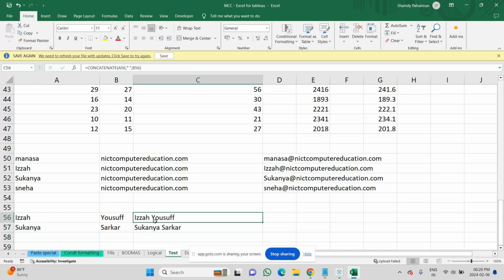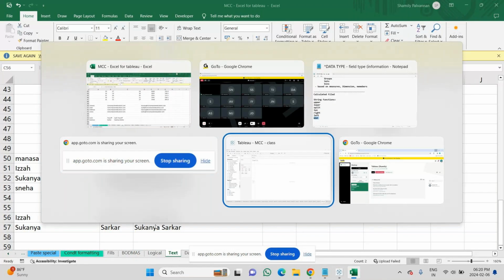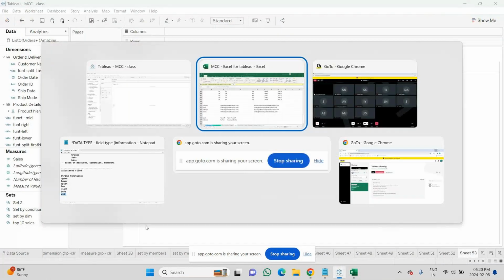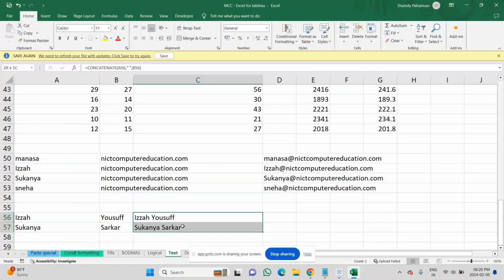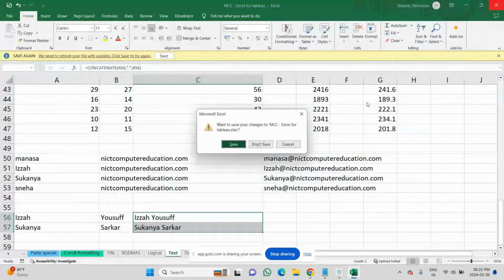The same thing when we try in Tableau, we have two names, right? Same thing, I want to use it in my Tableau also. Now how to do this? Concatenate, right?